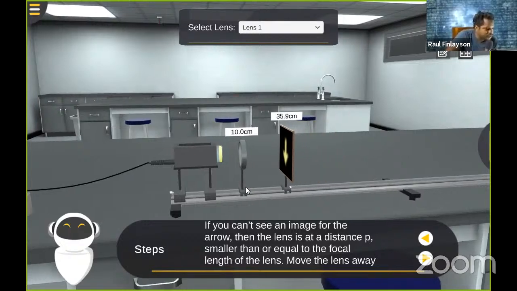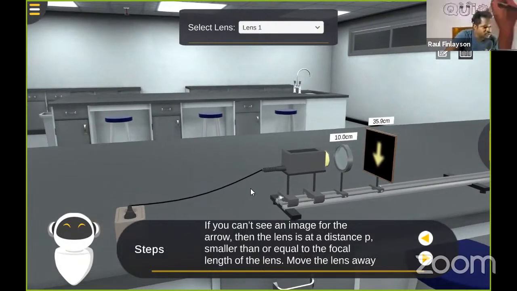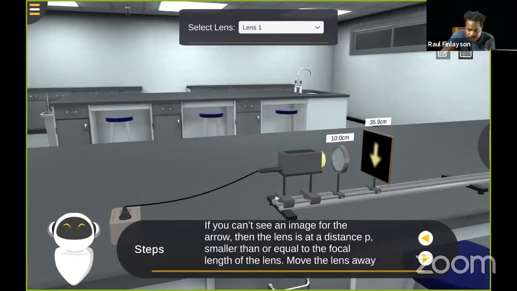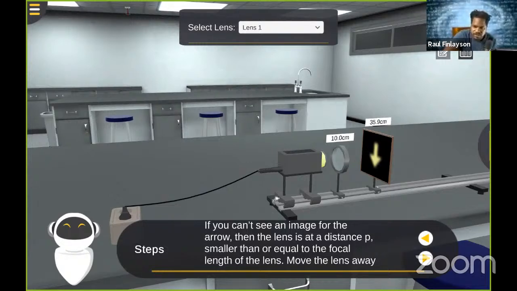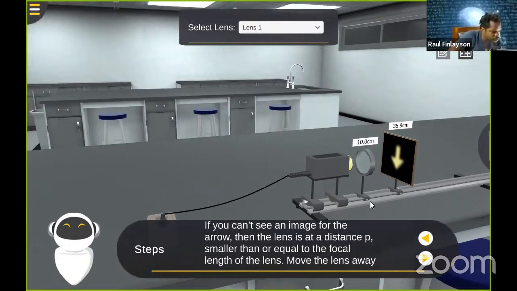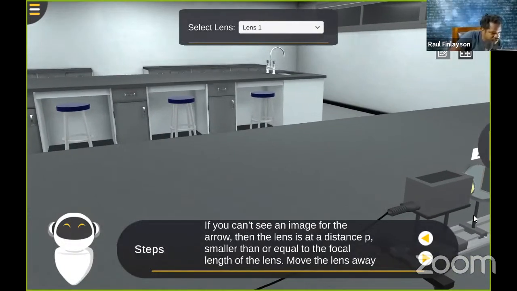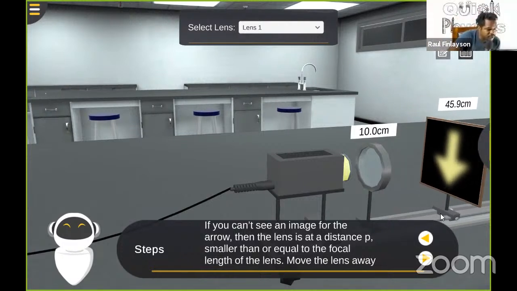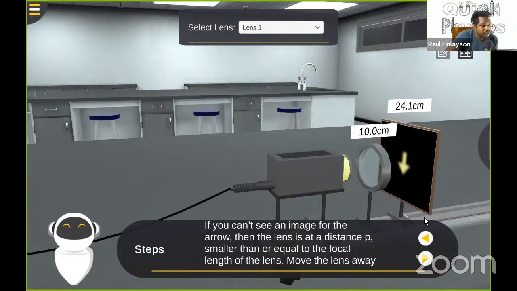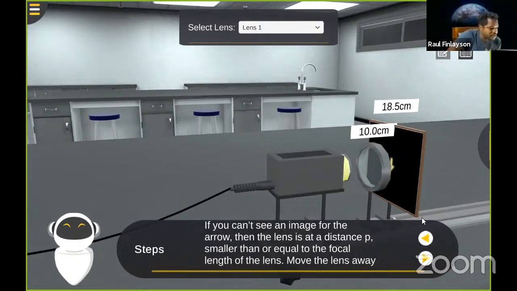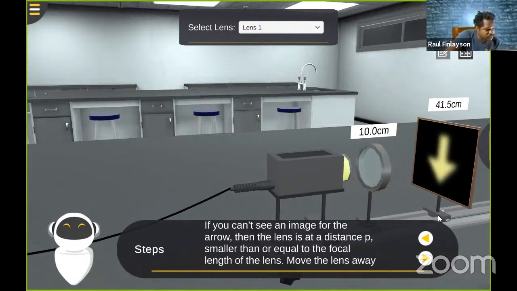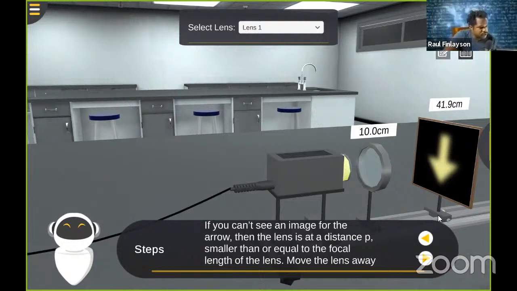But then the rule says for this lens that we should adjust the screen until a sharp image is formed. That is a precaution, guys. We're going to write in the precaution that the screen must be adjusted. All right. So this is the screen now. So we must move it until the image on this black screen here is as sharp as possible. And you see that this one is blurry, but then we come up closer. It gets sharper. This is something here, but certainly this is blurry. Everybody seeing that? We get a blurry image here.